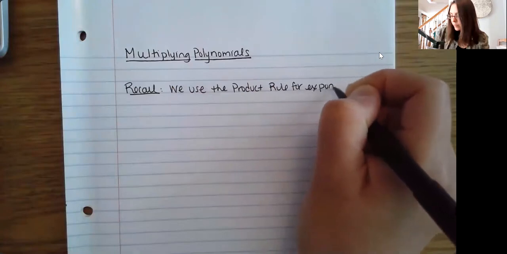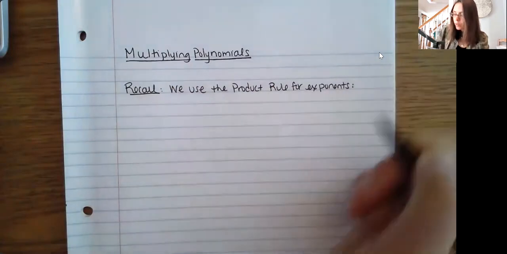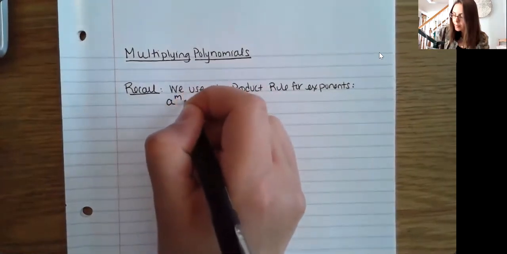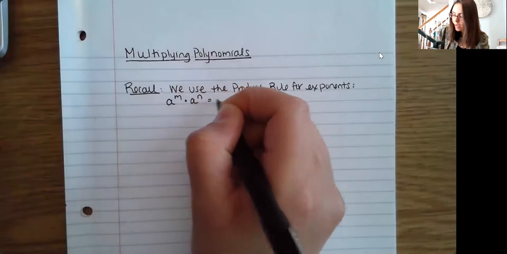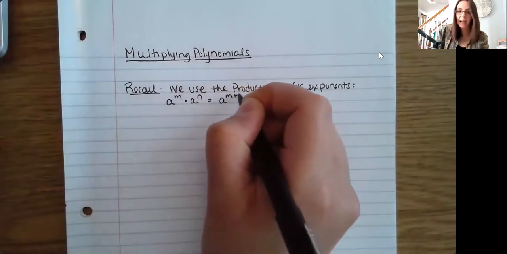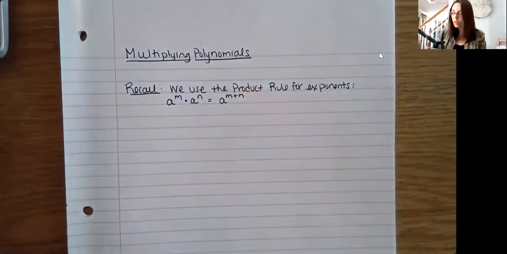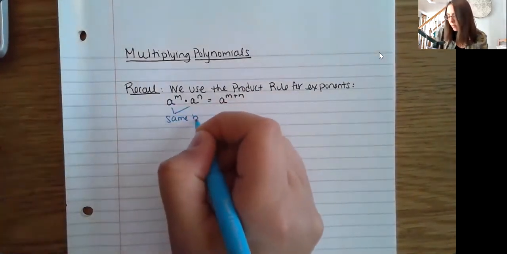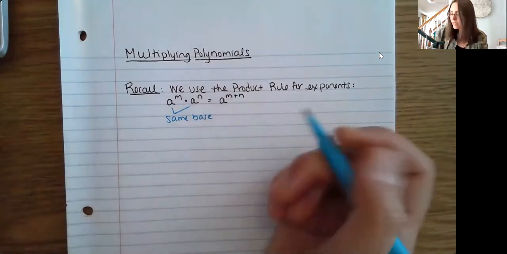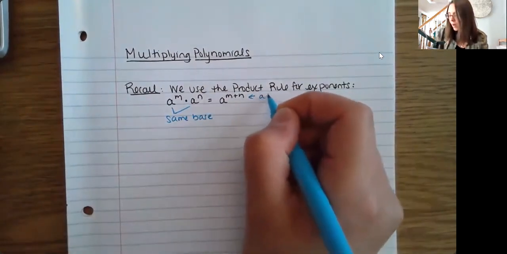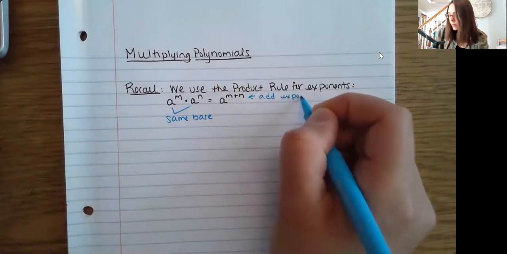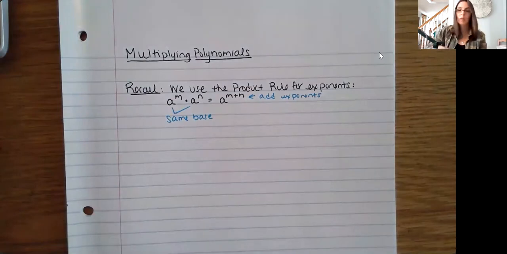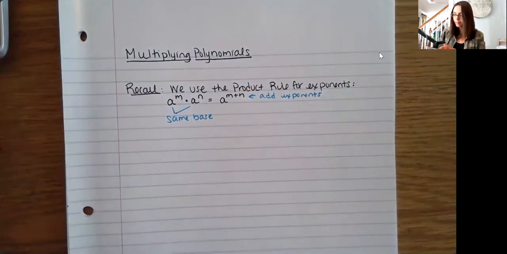for exponents. Okay? So as a reminder, it says something like if I have a to the m times a to the n, then what I can just do is add my exponents. Okay, so notice here that we have the same base. And if I have the same base, the shortcut then is just going to be to add our exponents. So before I jump in with a couple longer examples, let's just kind of review that.